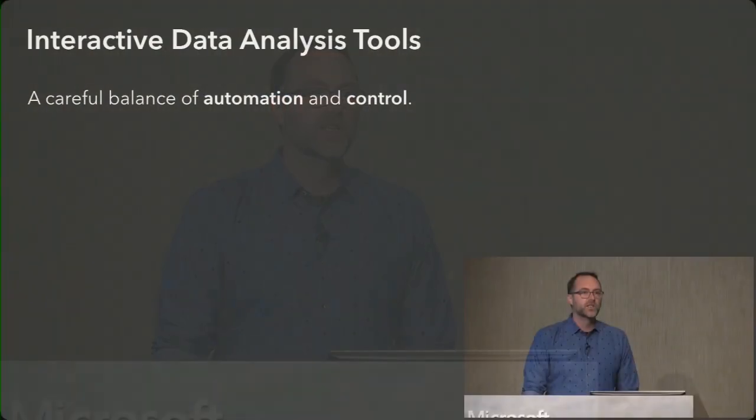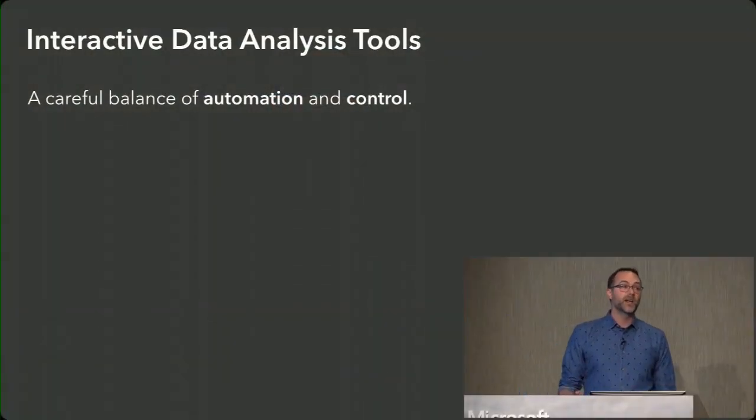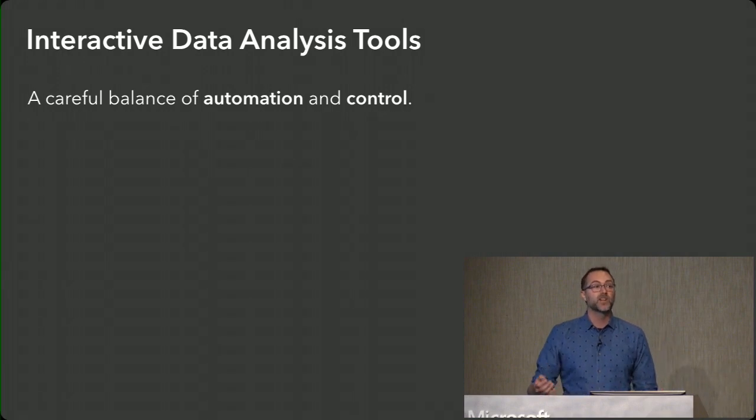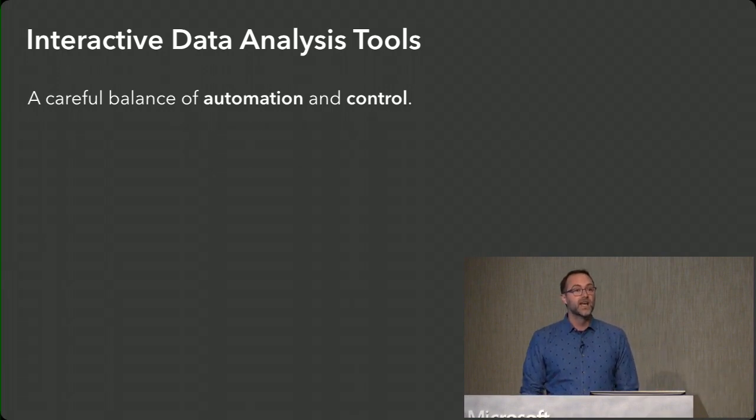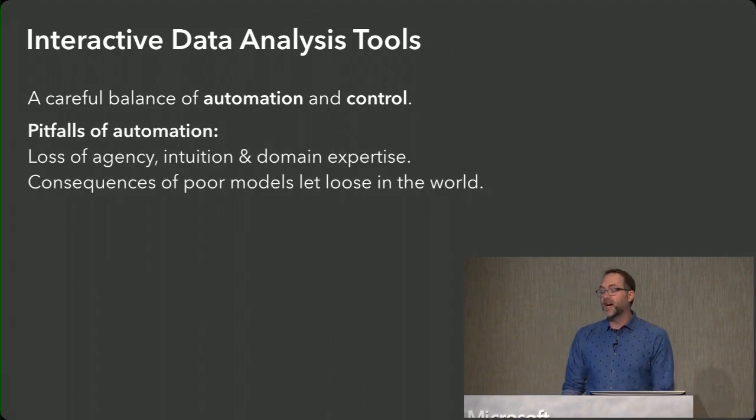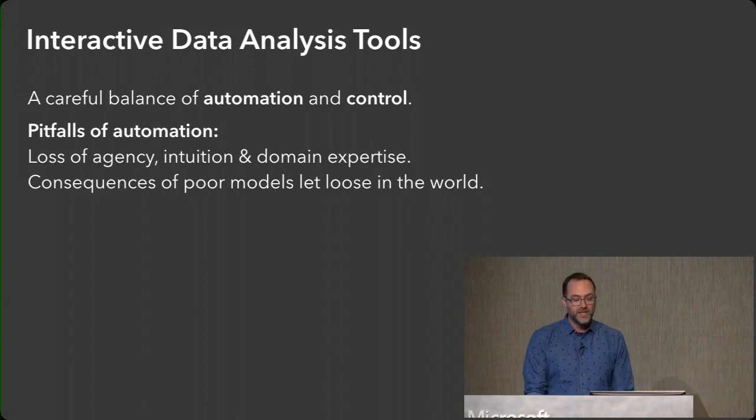Well, one is a careful balance of automation and control. By using automatic recommendations or machine learning, we're going to be able to expedite and also make broader the process of analysis. But to do so, we want to maintain the analyst at the center of this process. For example, there are many pitfalls to automation, as I'm sure you're aware, like loss of agency, intuition, and domain expertise. We want people's understanding of the domain, which typically vastly outstrips just the data resources you have at hand, helping guide where the analysis should go, what things are genuinely surprising versus what are just noise. All these things often require human judgment.